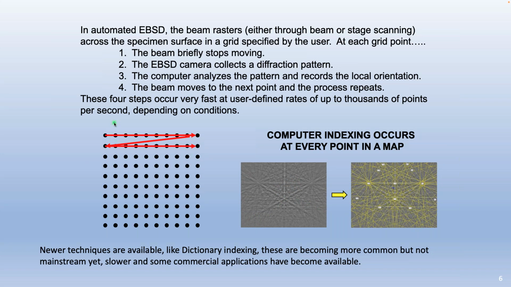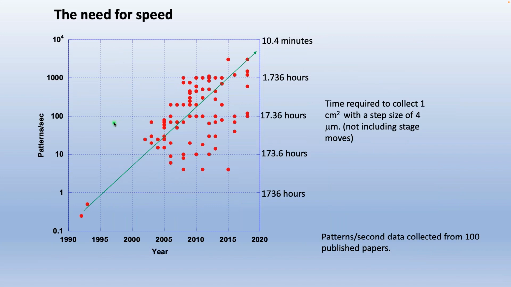And what's amazing to me is how fast we can do this now. This slide shows a plot of some data I harvested from the literature. This is patterns per second. This is the year. I remember back in the early days when Stu Wright and Brent Adams were working in the area, and they were doing maybe a pattern every two seconds or so. And slowly that really increased. There's some lack of data in the middle here while people struggled, I think. And now we see this nice cloud of data up here where we're approaching 3,000, 4,000, 5,000 patterns per second.